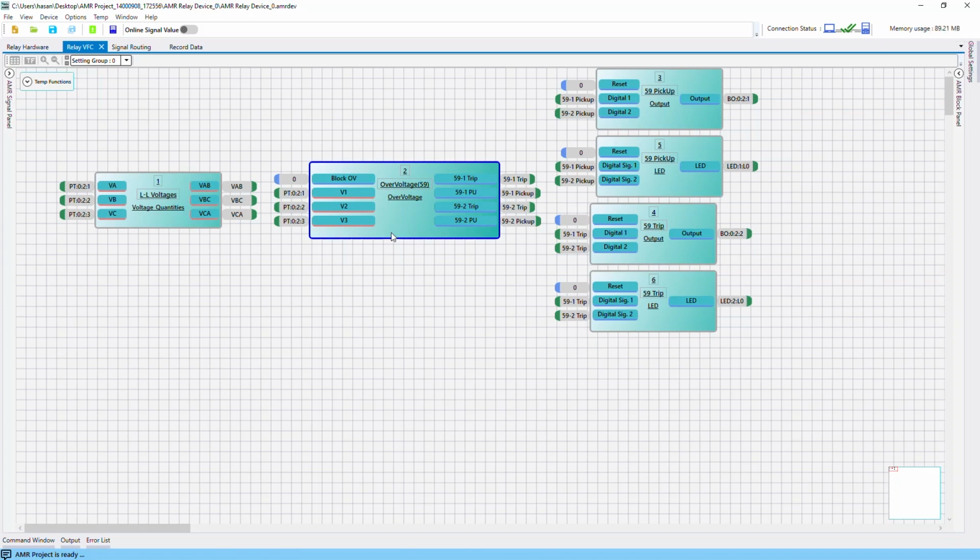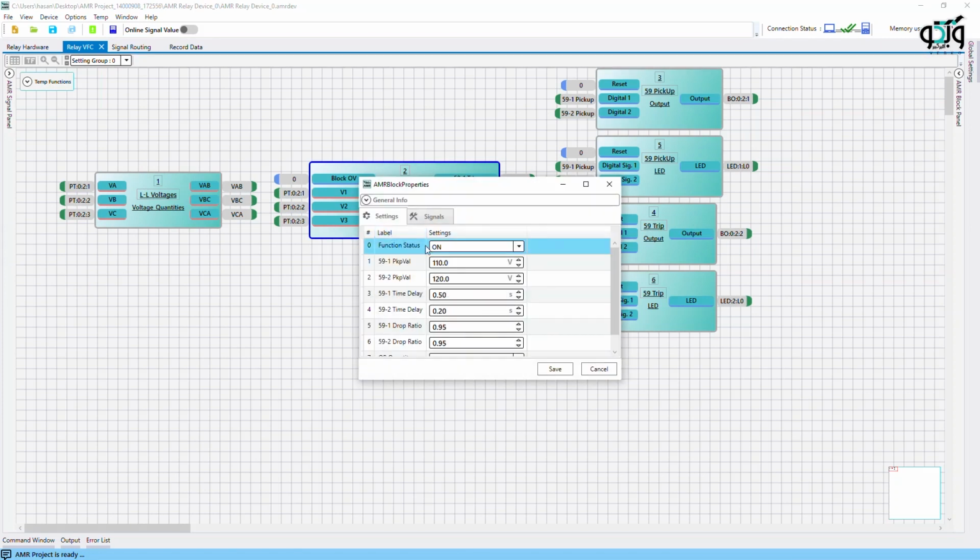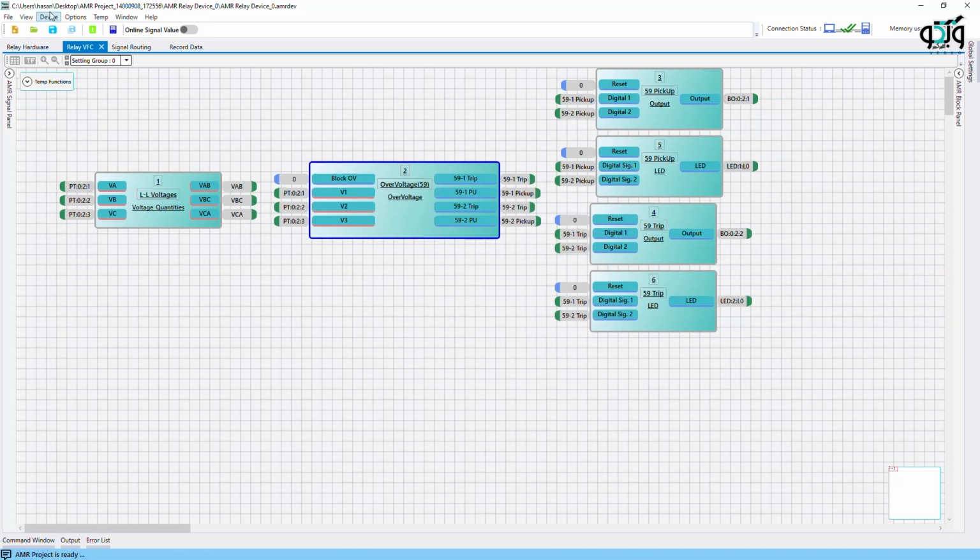By double-clicking the overvoltage block, two stages are defined here. The first stage has a 65 V setting with a performance time of 2 seconds, and the second stage has a 70 V setting with a performance time of 4 seconds. In addition, the operation quantity is placed on the mode that includes single-phase performance. Finally, the changes are sent to the relay.